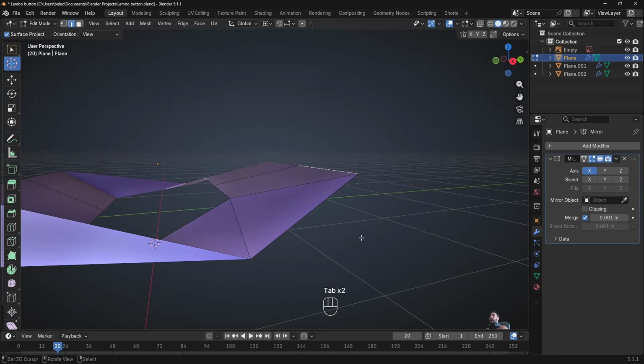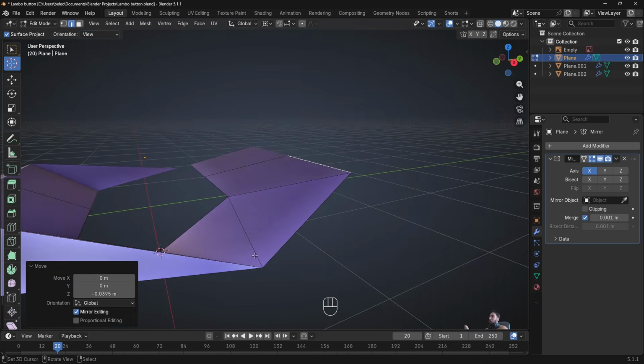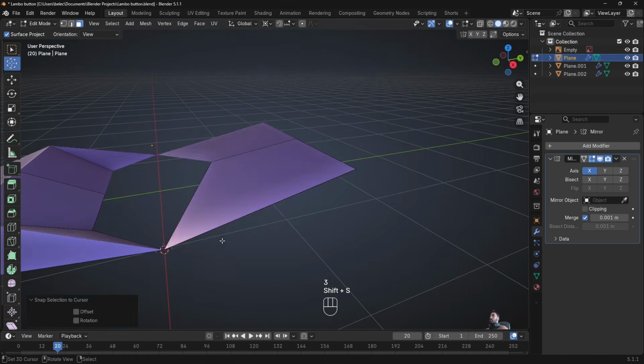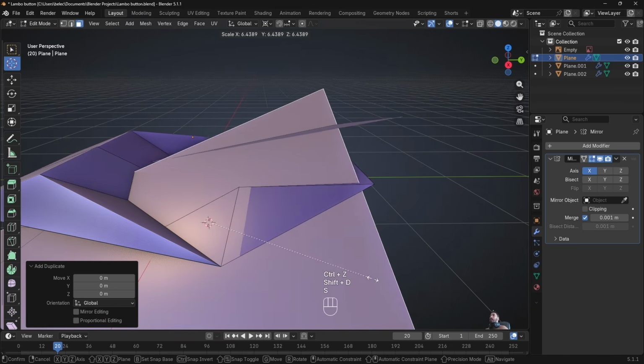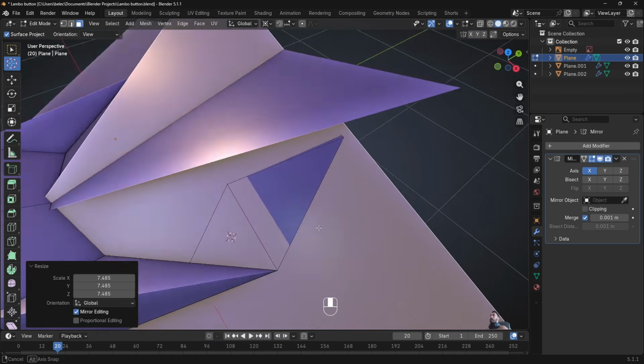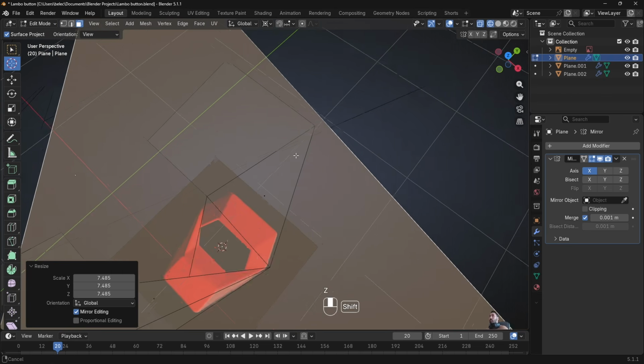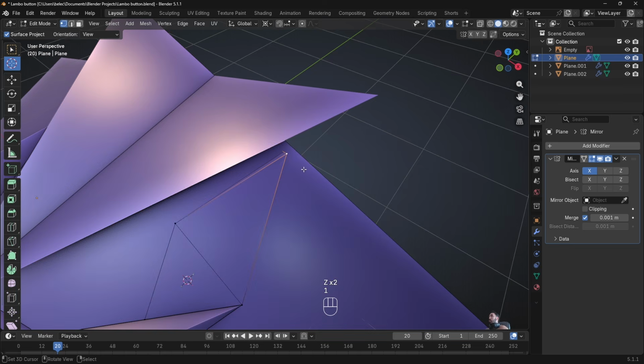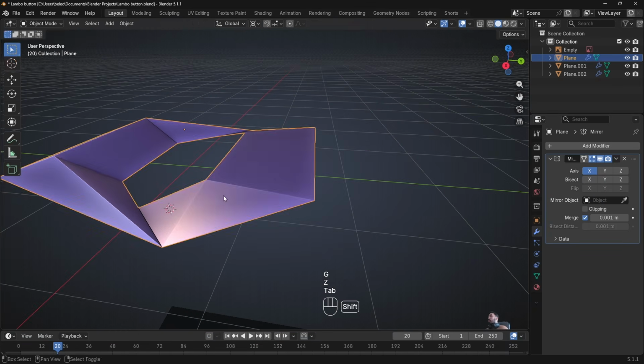And now the question is, how far up do we have to move it? Well, what we can do is take a vertex from this surface and move it along this plane until we reach a point where, when we look at it from top view, that vertex is going to be exactly above this vertex over here. So let me try to demonstrate to you what I'm talking about here.